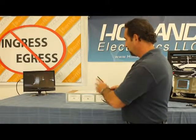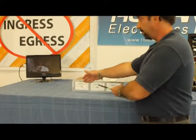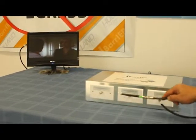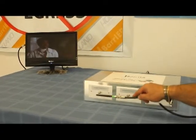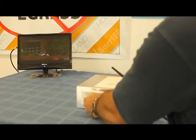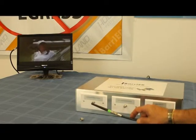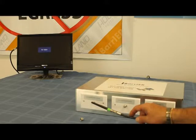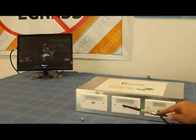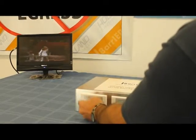We have our QAM video set up, we have our noise source, we have a QAM video in, a Holland barrier splice, and a standard splice that's been terminated, and a picture running on the TV set. When you run the noise source in front of the barrier splice, the picture works just fine. You run it in front of a standard terminated port, nothing happens to the picture again. But we all know ports are not terminated in a home — more than likely there's going to be one or more open ports. So if we open that port and put our noise source anywhere near there, see what happens — our picture starts pixelating or goes completely away. That's why a barrier splice does not affect the picture whatsoever. Barriers are going to keep your noise out of your cable system. Get your barrier, make your system work.